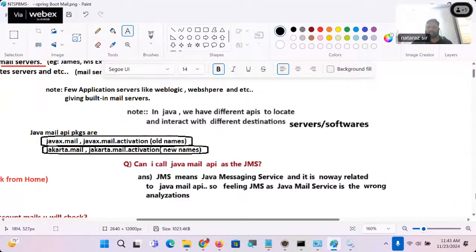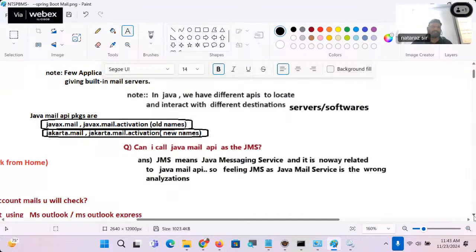Are you understanding my statement, guys? Sorry, JMS is not the first API. JDBC is the first API. And why are you worried about first API, last API? So many APIs will be there. In the JDK itself, APIs are there: IO Streams API, Collection API. Java is full of APIs, boss. Why are you bothered about first API, last API? Definitely, I can say it's not the first API.